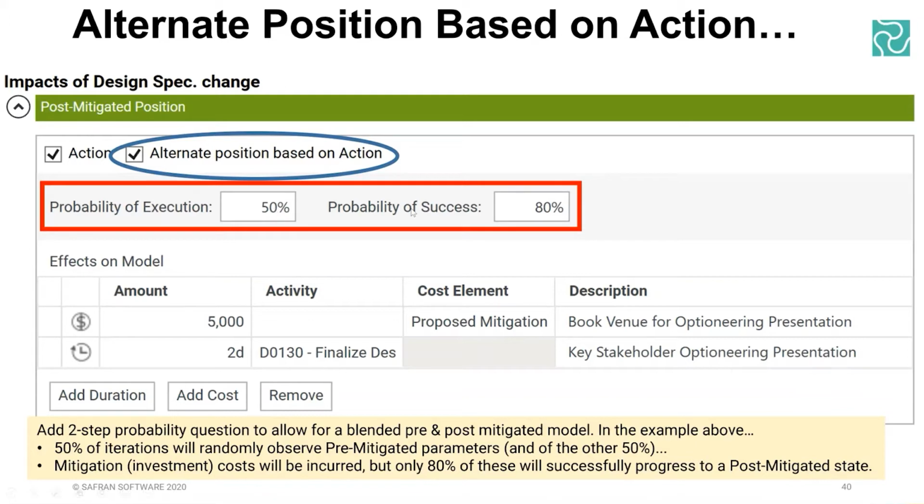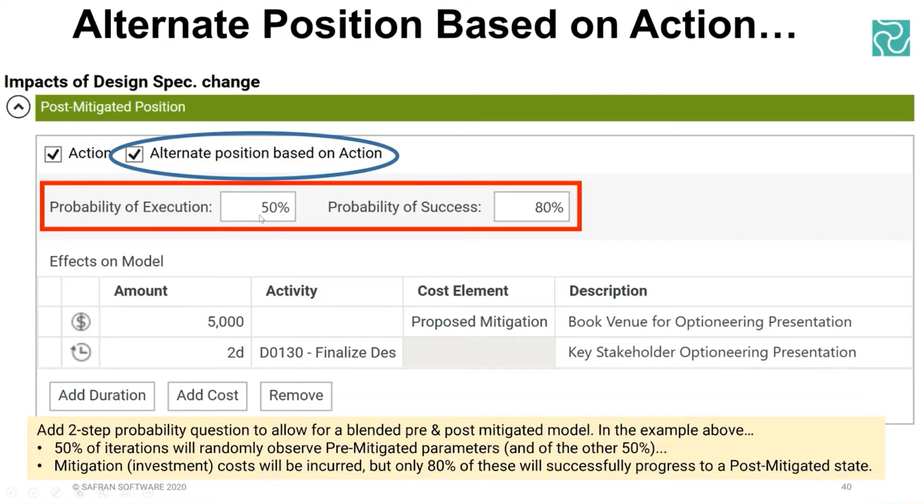And then even if we did make this proposal and it was executed, maybe it's not proven, therefore it may not succeed. So you can say 80% of the time we think it should succeed, but 20% of the random iterations it won't. And that's exactly what it's doing. If you're running a 1,000 iteration model, then this mitigation measure will be executed 500 times. The other 500 it will not.